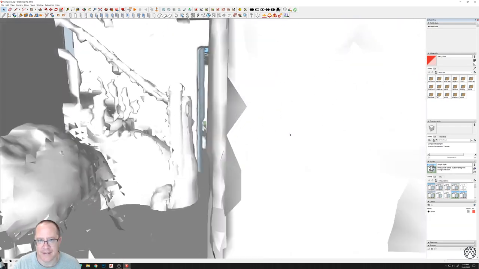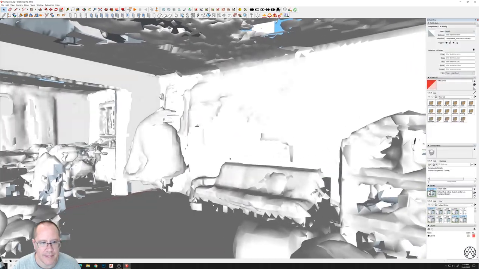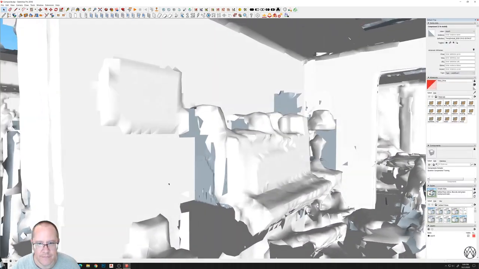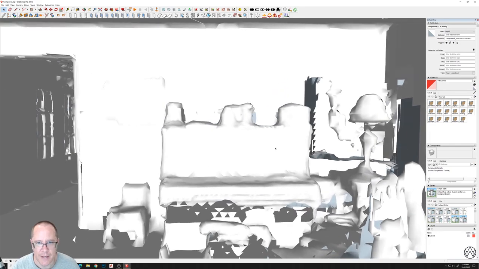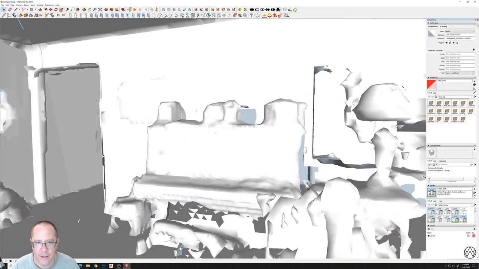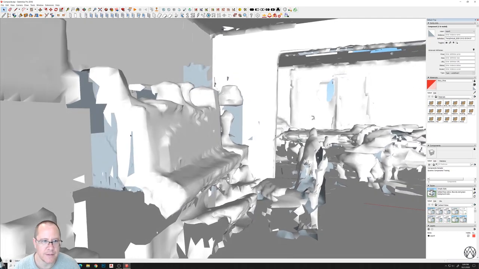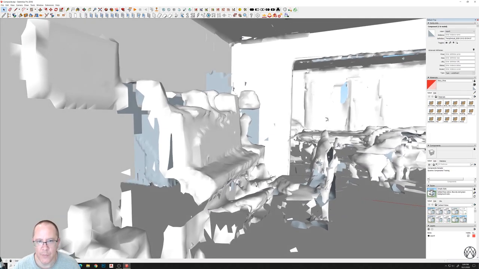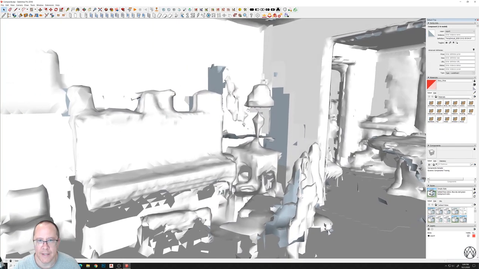For instance, in this room over here, there is a piano that they have. When I was scanning the room, I was able to capture the piano, so I have pretty much a scaled version of how big their piano is. You can tell it's an upright piano, so there's no question about how big it's going to be.